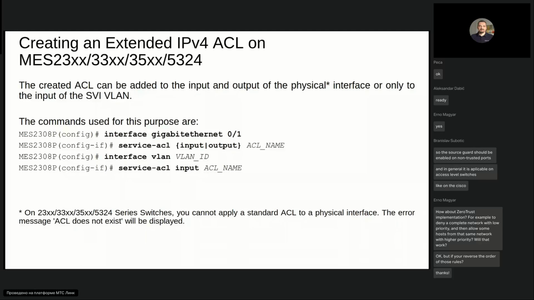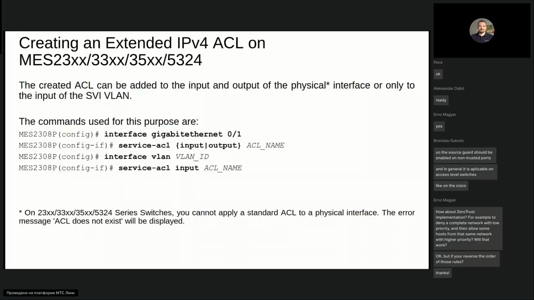In 2300 series switches, there can be only one ACL per interface per direction. So, for example, there can be just one ACL in the inbound direction and one ACL in the outbound direction on one interface.